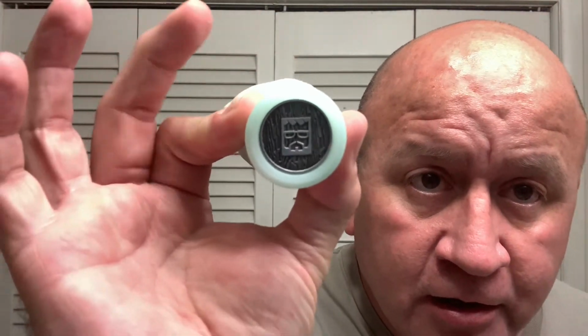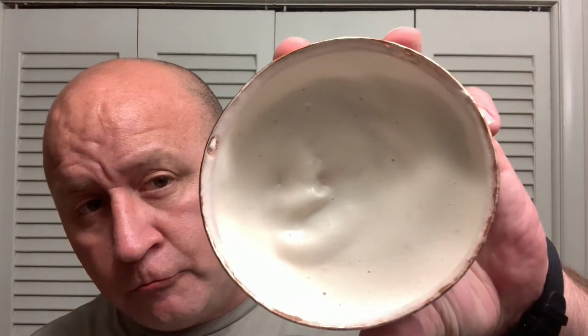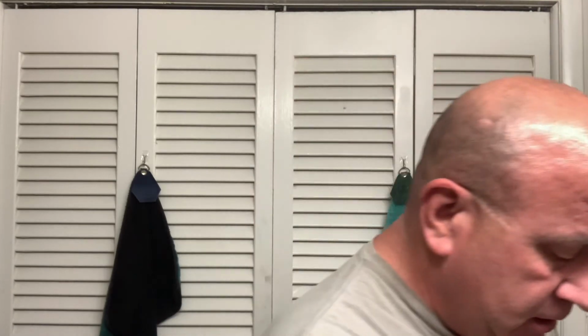And I'm using the Captain's Choice bowl, and I'm using my new to me TDR brush. I'm the first owner of it, just got it from Rob. Good lather as usual from A&E. Add some water and let's get on with it.